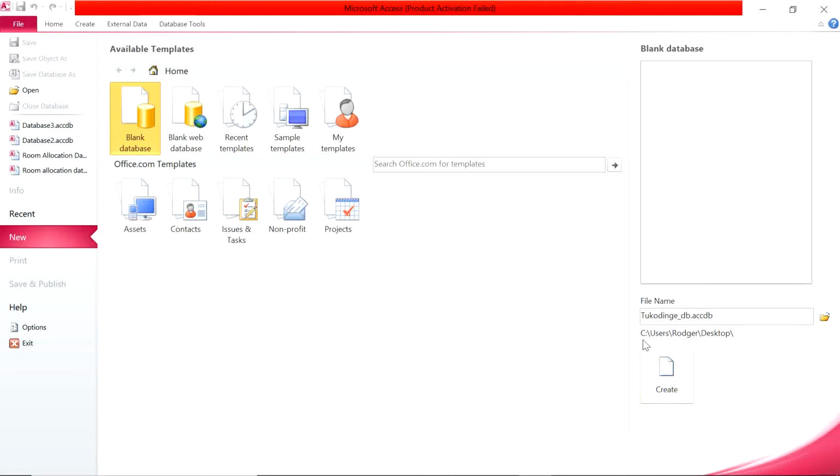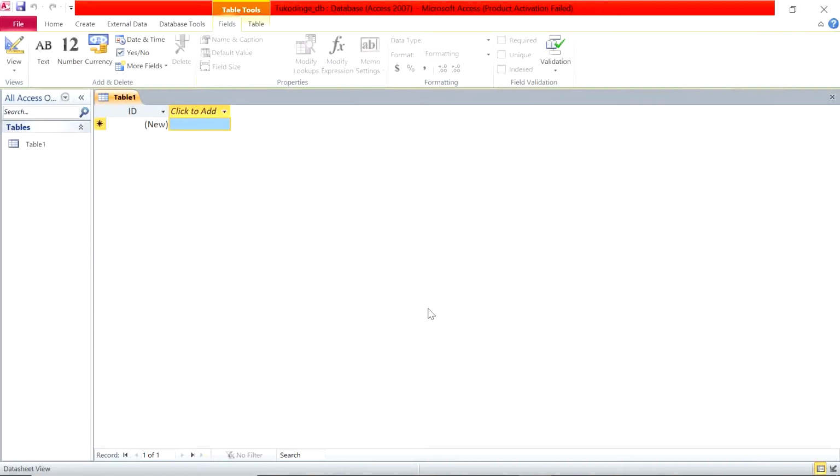Now, after confirming that your database is going to be saved in the right location, you can go ahead and click on create. So when you click on create, it is going to open up the home window for Microsoft Access. Basically, what you're going to be interacting with here is just the ribbon.